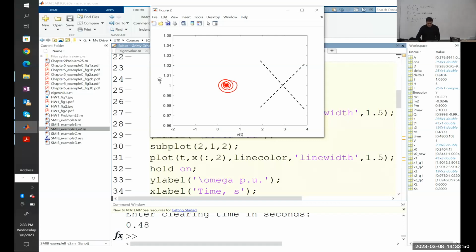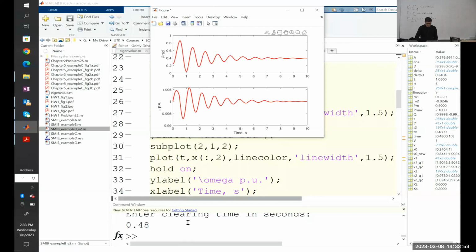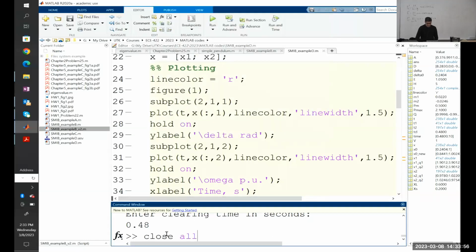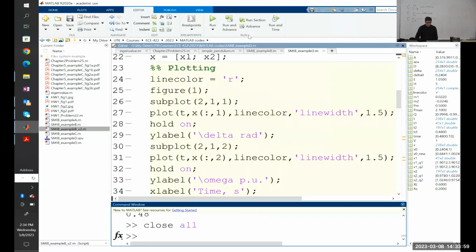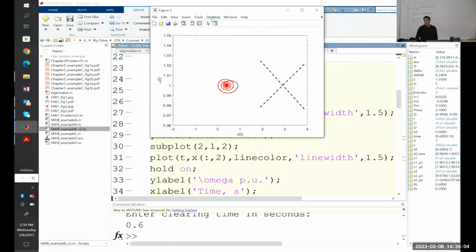So we can play with this and see if there is any difference, if this time is a little bit longer, let's say 0.6, and it's still robust. So if you're the operator in the power system, what is going to be your solution for stability? One solution, well, we need to do what? In general, I'm thinking about the power grid. What are we going to do if we need to improve the stability of the system based on this exercise?